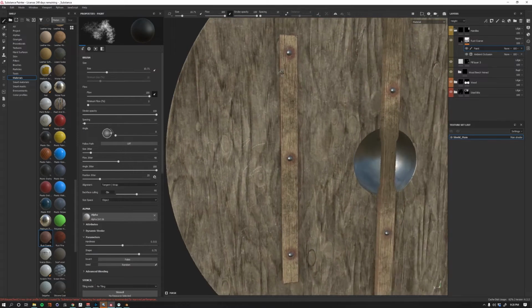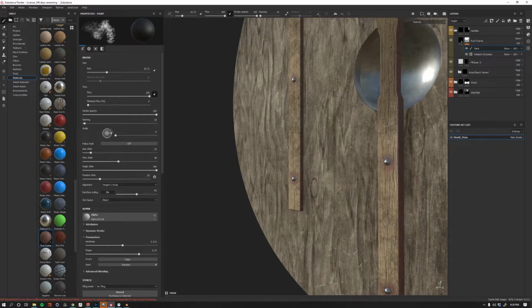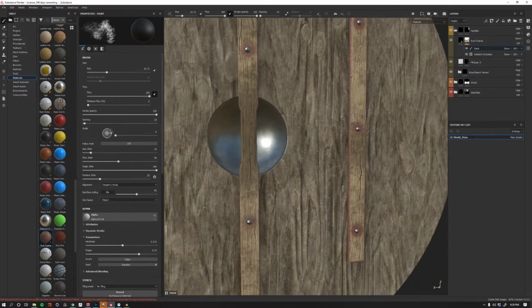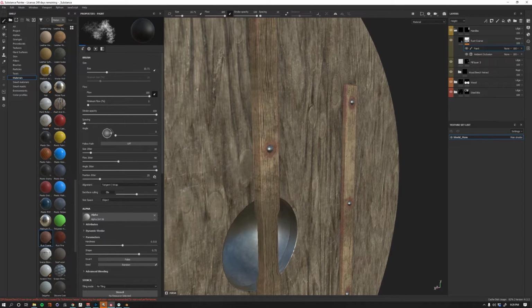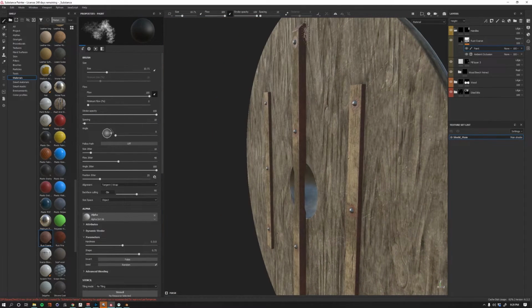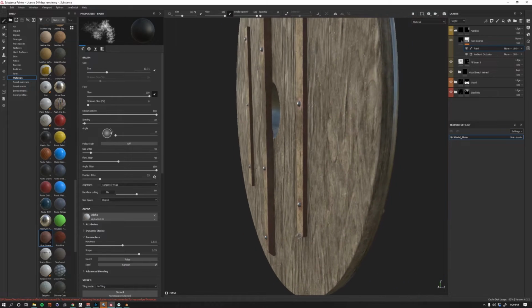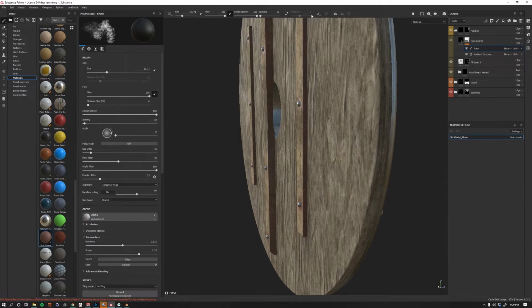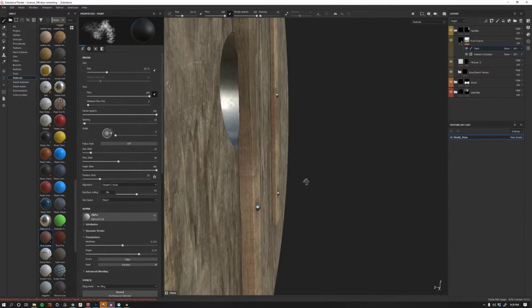I'm just holding down Shift, clicking, holding down Shift, and just removing it. Then we can focus on, okay, well, rust goes downwards, so we don't want them on the tops. They're these little rivets, or whatever they are.